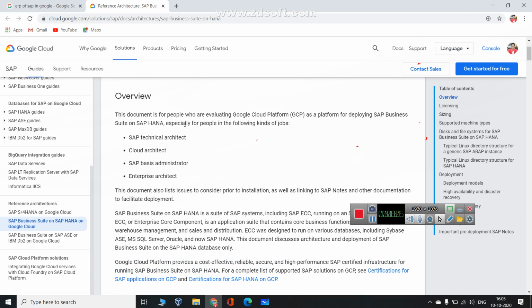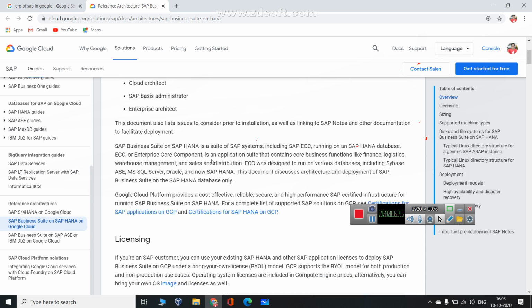The document is for people who are evaluating Google Cloud Platform, GCP, as a platform for deploying SAP Business Suite on SAP HANA, especially for people in the following kinds of jobs: SAP Technical Architect, Cloud Architect, SAP Basis Administrator, Enterprise Architect.